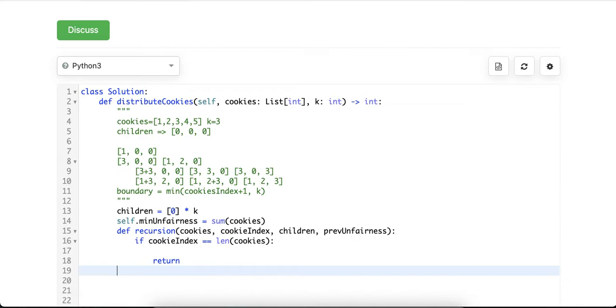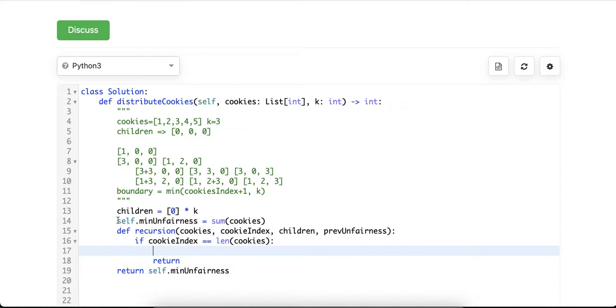It means one kid has everything. And when we go into the termination condition, we just need to check whether the new unfairness is lesser than the previous minimum unfairness.